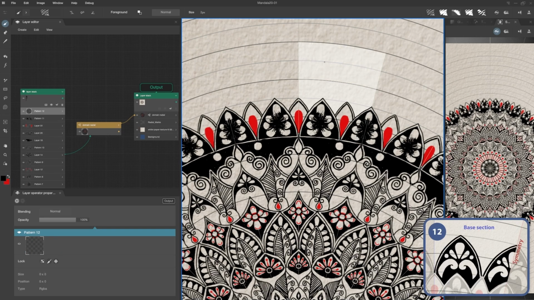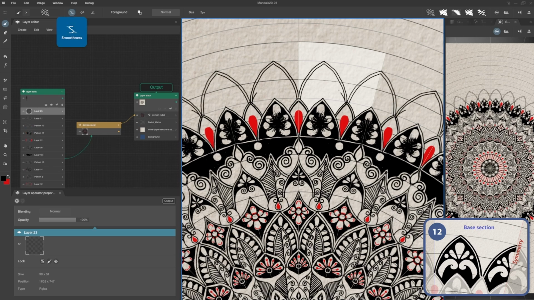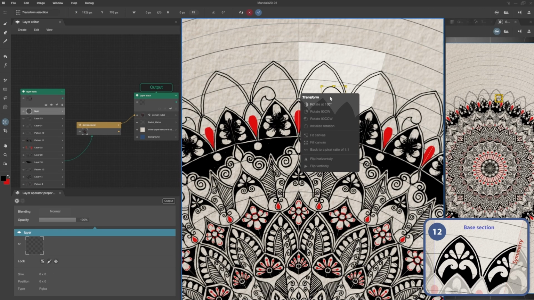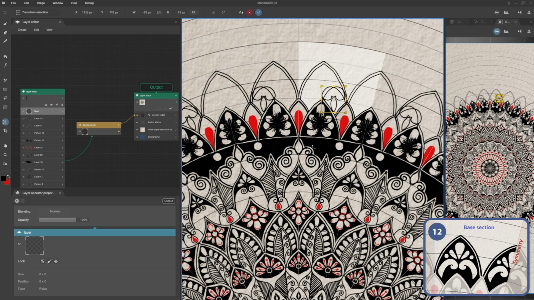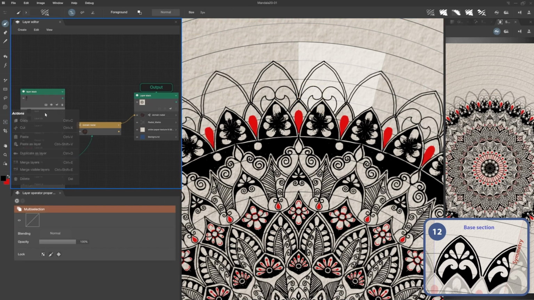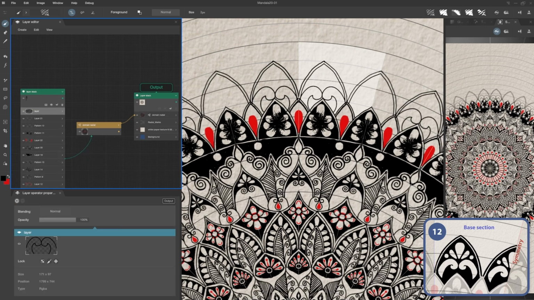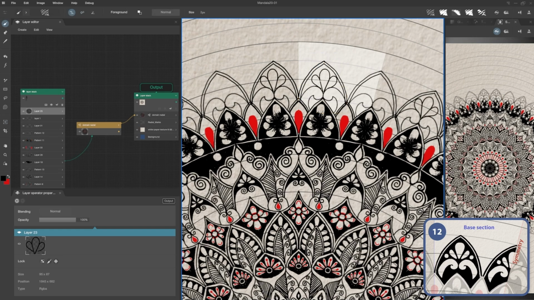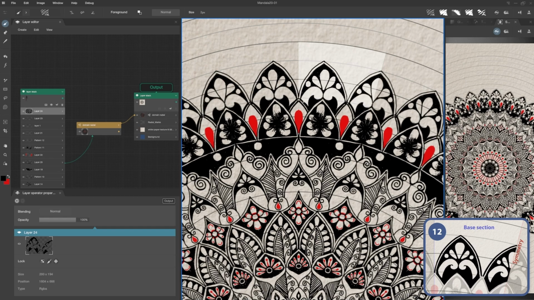All right. On to the next one. I use the smoothness option to better control my curves. Then, I duplicate my stroke to create its symmetry by flipping it. I select both layers by holding down the control key, then right-click and choose merge layers. This way, I have just one layer. Then, I use the shortcut T to position it correctly. I go back to my drawing and move on to the next pattern.